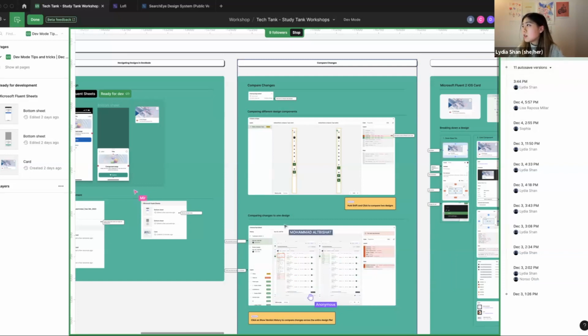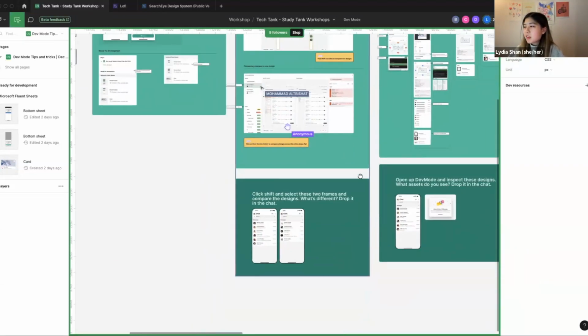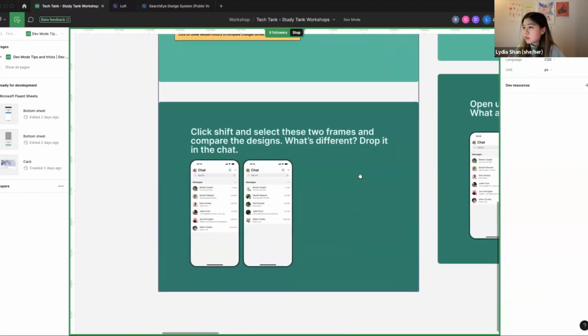So it'll likely tell you information about when this version was created and what has been updated. So that is typically a good practice to follow. So I would like everyone to try it out for themselves now.